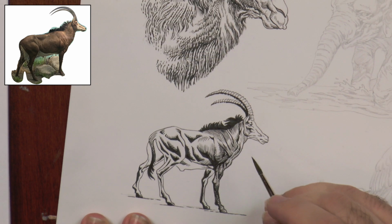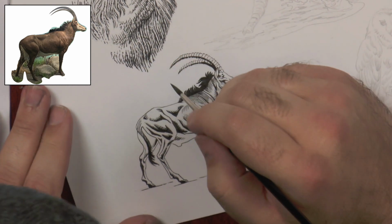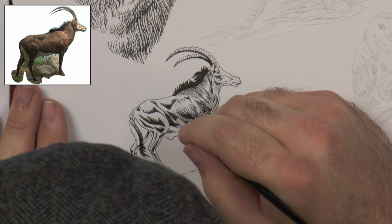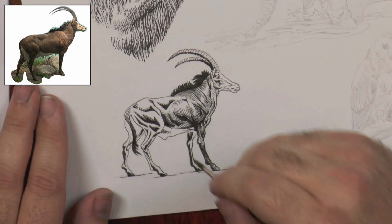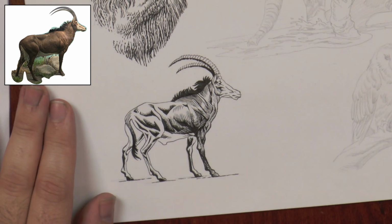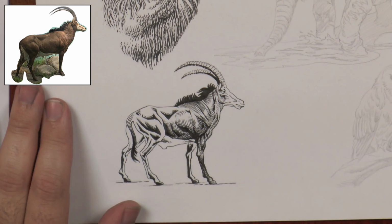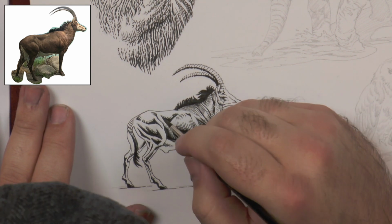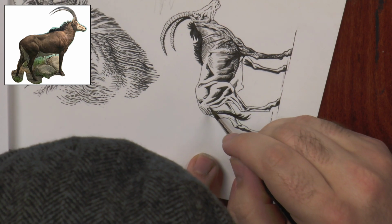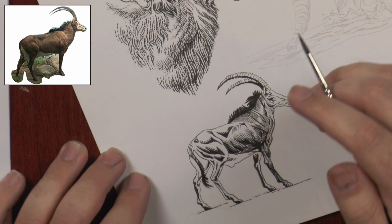I overworked that a bit. I don't like that much, but that's okay. Sometimes you gotta move on. So I am slightly rolling it to the form, but I'm looking at this underside's light, so I'm not going to take it that far. My brush was drying out a bit, so I'll just get a little more on there. And then, let's see, I want to pull some of this. Again, that feathering out from the dark really helps push form.